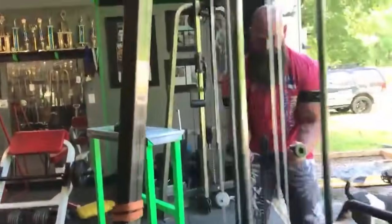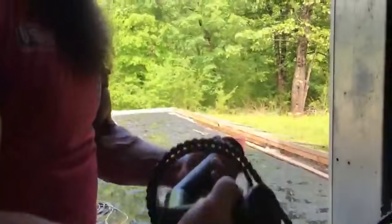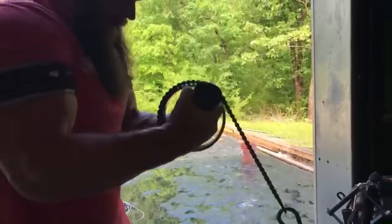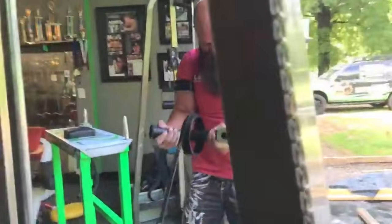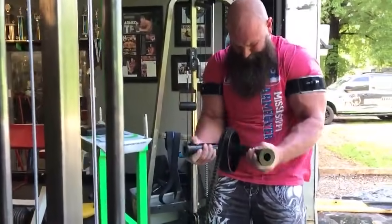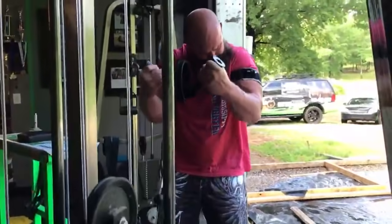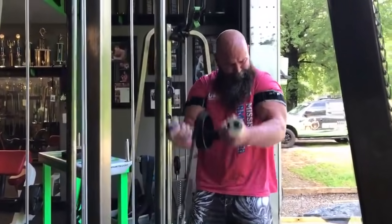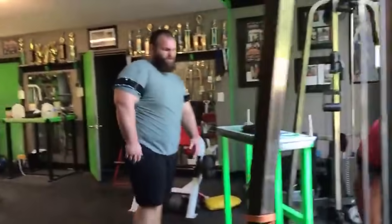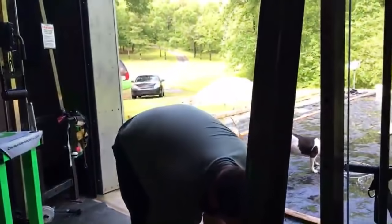This is a cool new tool, if you haven't seen it yet, guys. It's a V-bar. And you see how it's actually trying to rip Michael's hand open as he's working it? This is another great wrist strengthening exercise. Oh, that's brutal. So bad. Awesome work.